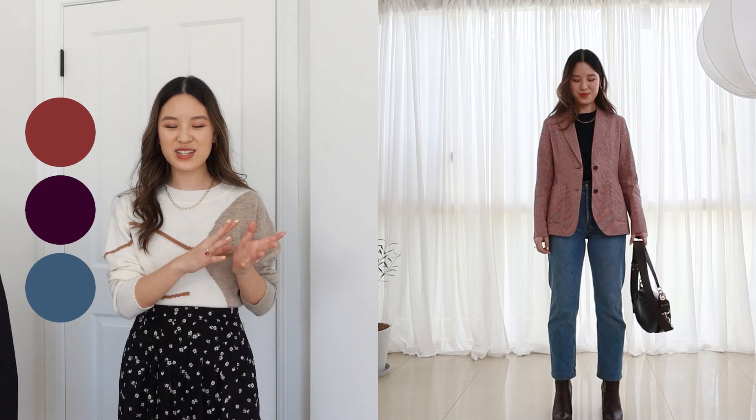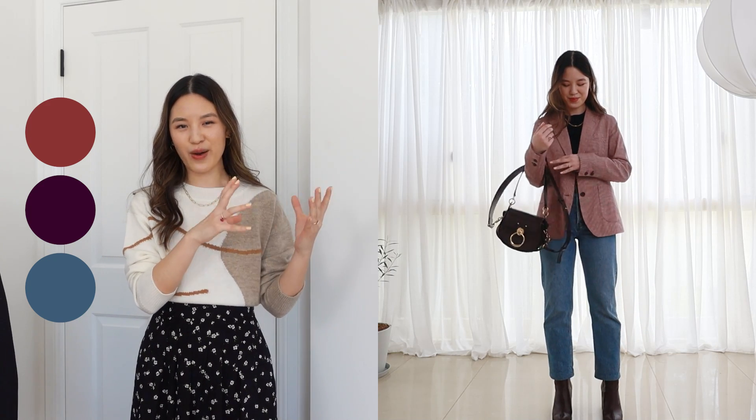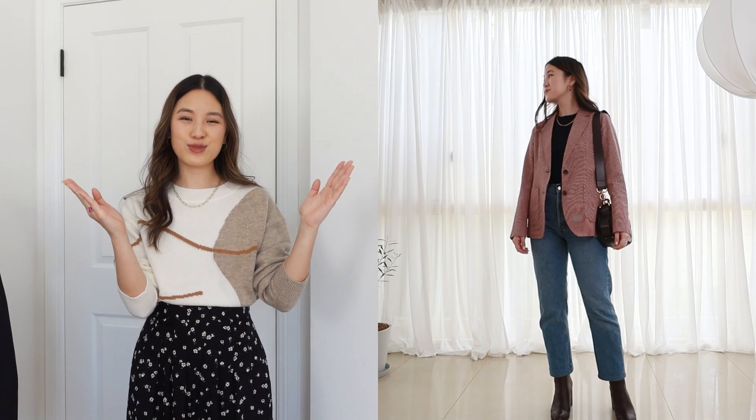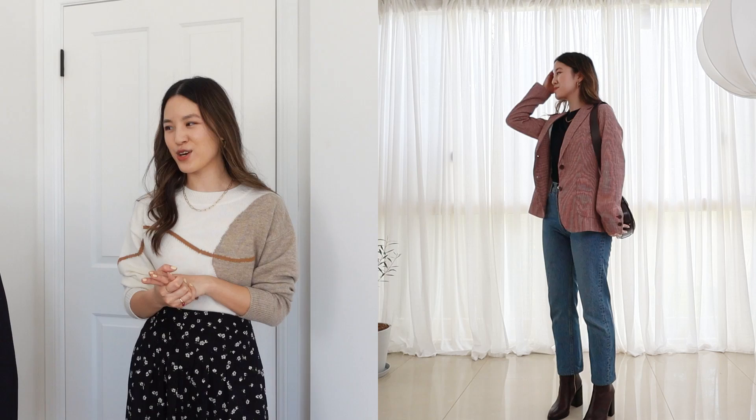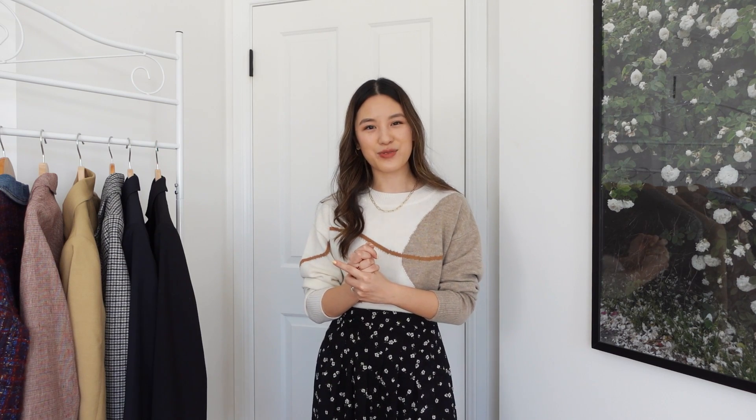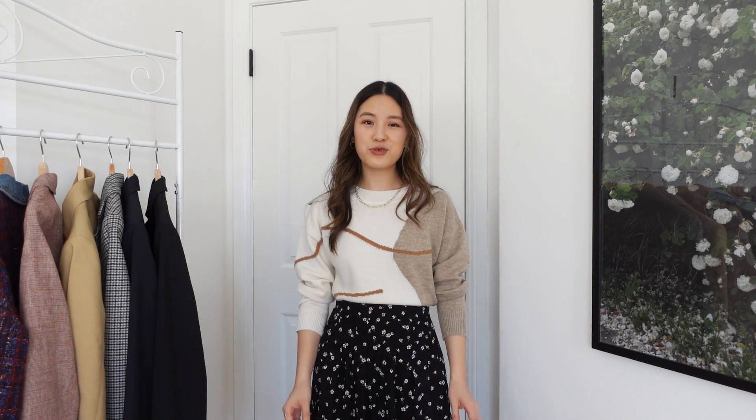To finish this look off, I decided to reach for purple or burgundy accessories, and it turns out this purpley burgundy shade is really the midpoint between red and blue, so these two accessories worked really well with this outfit. When it comes to these color pairings, the more we understand about color, these things just come naturally when we're putting outfits together. If you enjoy a more colorful style, you can easily go more saturated — opt for a really vibrant blue as well as a vibrant orange or red, and pair these two colors together for a very striking look.